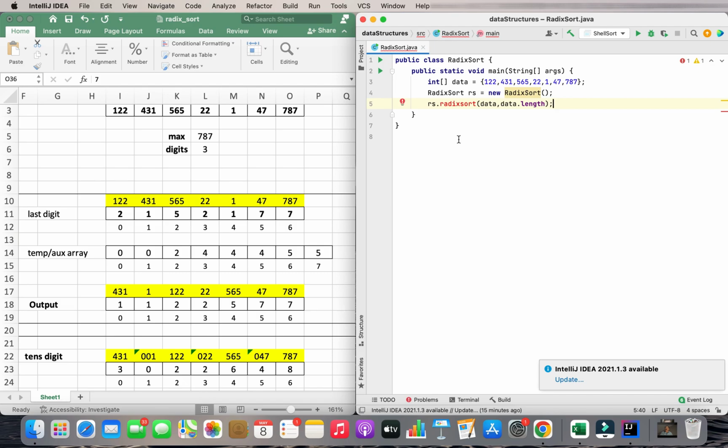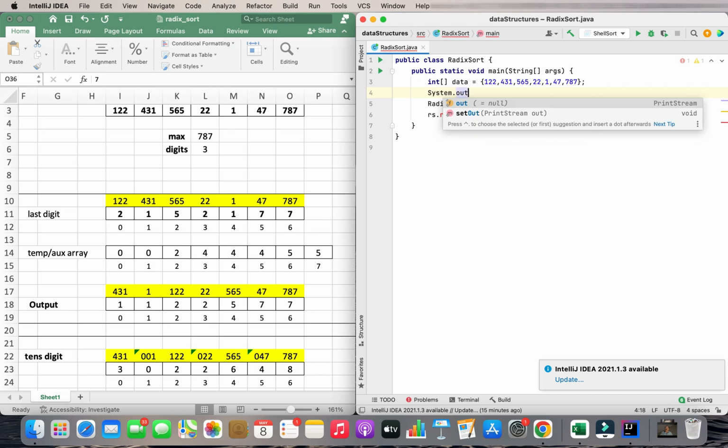I would also like to print the array before calling the Radix Sort function and after calling the Radix Sort function to show that the program sorts the array. So over here, let me quickly write the code to print the array. So it will be system.out.println before sorting.